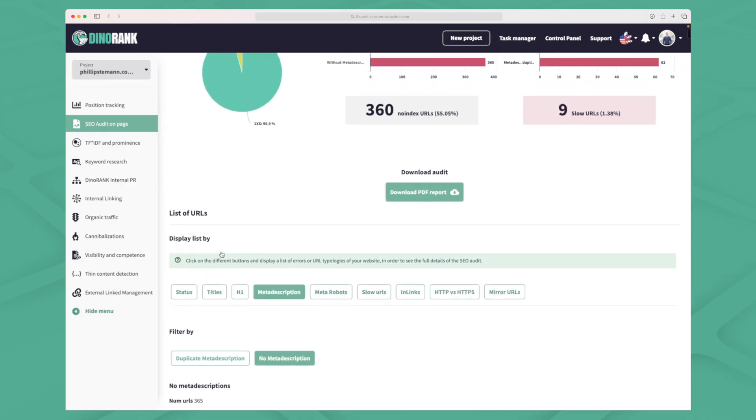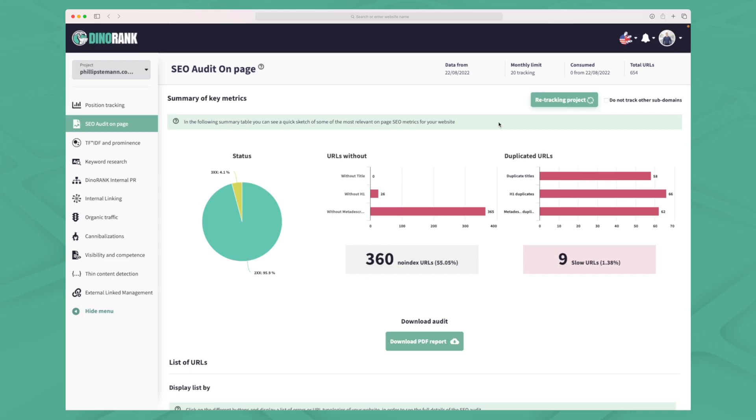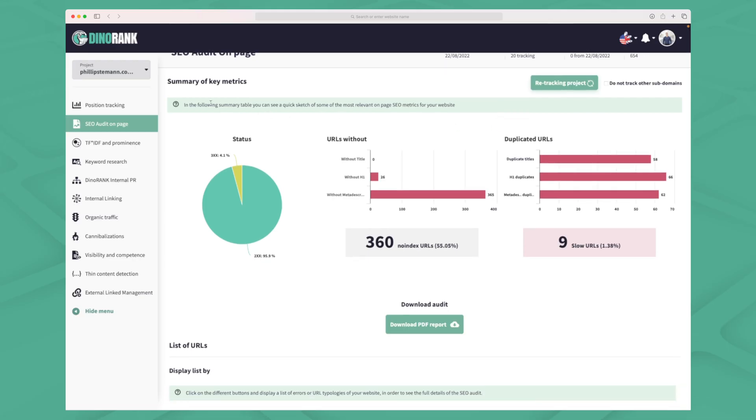On the positive side it also makes you focus on one error at a time. You can download it as a PDF report and rerun the SEO audit after making fixes. But if they could add solutions to all the issues they would really increase the value of this module. Overall, what Dynorank does very well is explaining the different modules — it states clearly what each section is about. It's an interesting module but it requires more work.